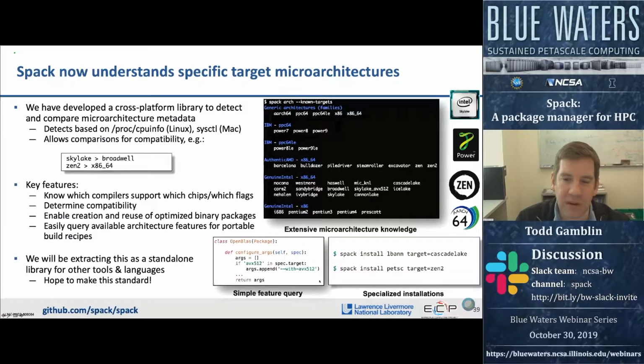So now what we do is we're simplifying the packages by trying to remove all of these very architecture-specific flags. And we basically use the fact that Spack knows what architecture we're building for. So in OpenBLAS, what used to be a complicated nest of if statements and user-supplied options is now just, if this target supports AVX512, then enable AVX512.